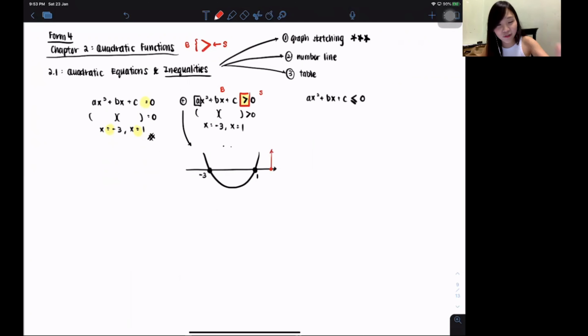Graph sketching method. So after you draw the graph, you're going to sketch, okay? So where should I sketch? I always tell my students to use a ruler and cover the part that doesn't need to be sketched. But now it's very hard to show you where the ruler is, so just imagine yourself using your own ruler, okay? Don't use a transparent ruler, because if not, it won't cover, okay? So guys, now you know more than 0. More than 0 means you want to sketch the top. You want to sketch the top, use your ruler, cover the bottom.